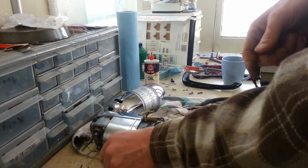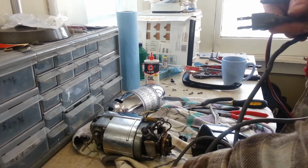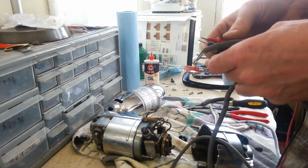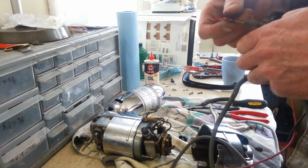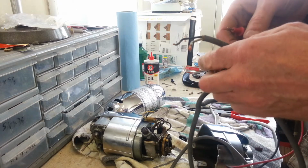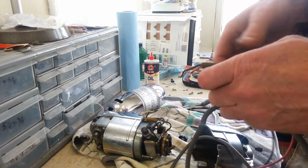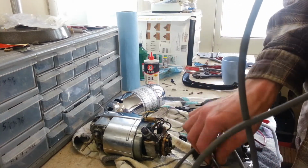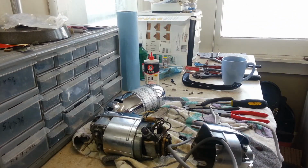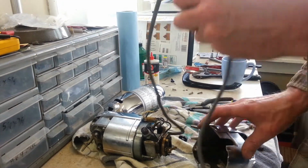I think that's a good place to start. And I'm going to set this up so we'll hear a beep if we got a good connection, if we got a good circuit here. If it's open, then we won't get a beep. Okay, so white side is good. Let's try the black. Okay, so it didn't cut through the cord all the way, but it may have been enough to short something out. So we're going to be digging deeper into this to find out what's the deal.